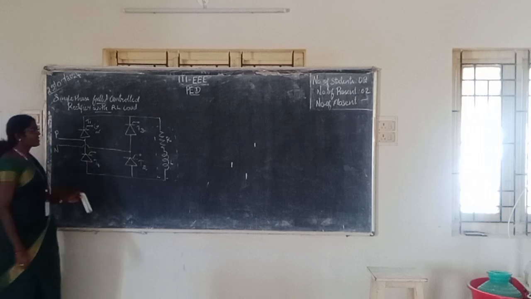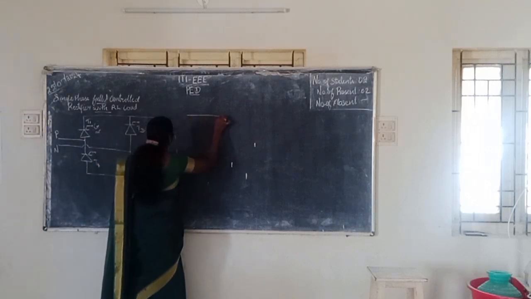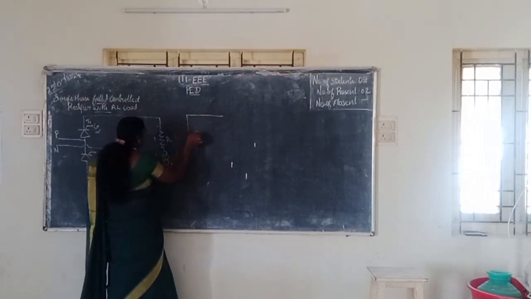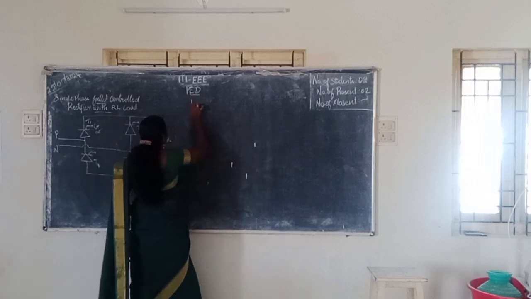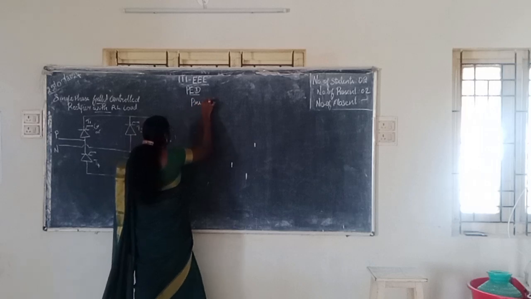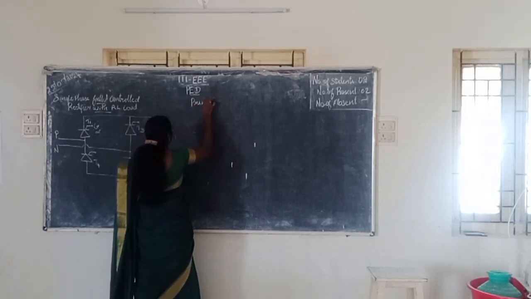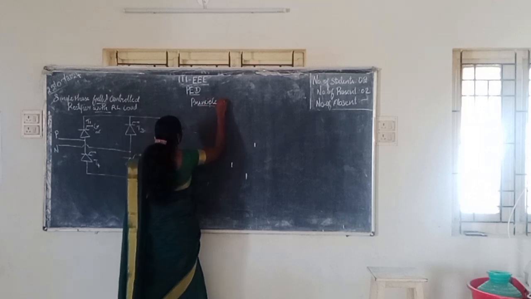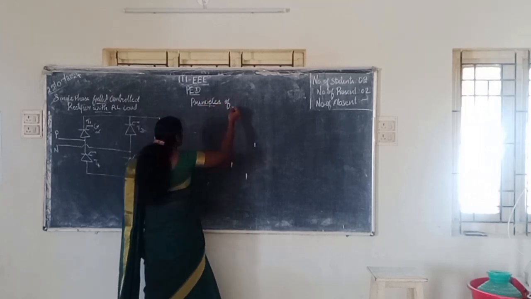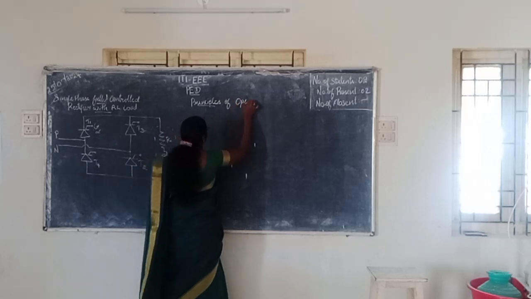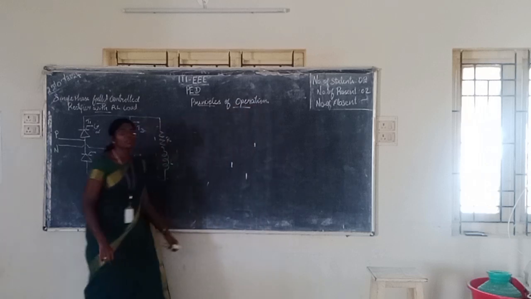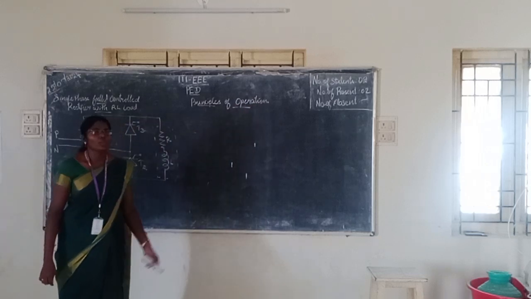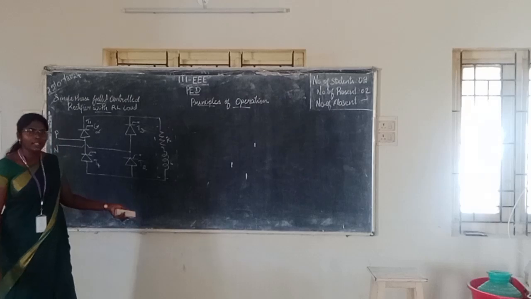Now, after describing the circuit diagram, what is the purpose of the inductor? I already told you yesterday. What will it do? It will store some current. Why are we going for this inductor? Why can't we use R alone? To reduce ripple. Correct. While converting this AC to DC, there are some ripples in the flow of current. So in order to reduce the ripples, we add an inductor on the load side.